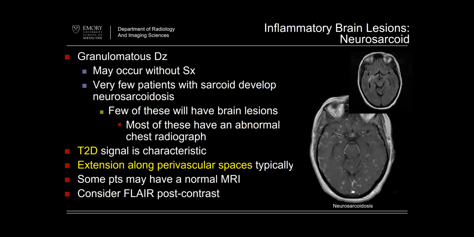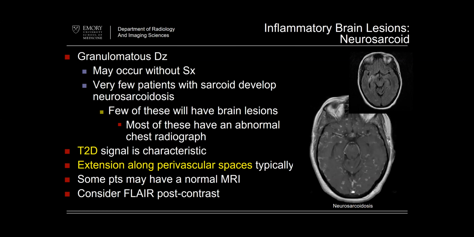Another inflammatory process, sarcoid, so neurosarcoidosis, can have pretty much any kind of appearance. When I was a resident, this was on the list of things that could affect any body part and could have a whole lot of different appearances. But this is more of a classic appearance where you have these enhancing nodules along the surface of the brain, classically undersurface of the brain, with the primary differential diagnosis of TB. You probably have heard that or seen that several times.